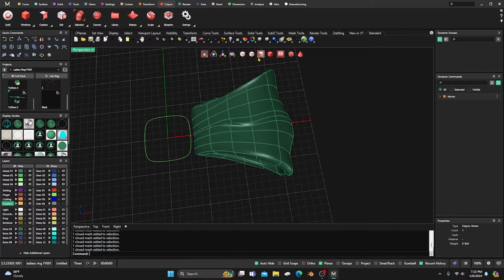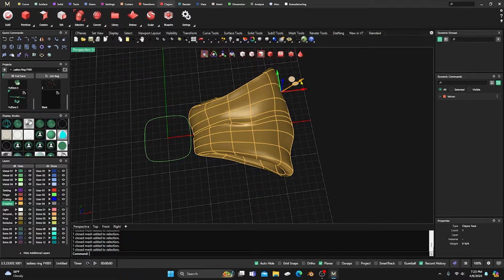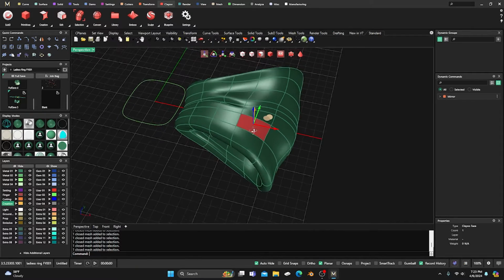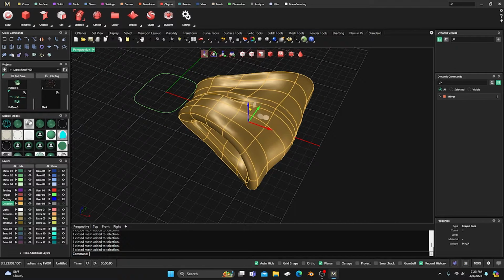So we'll go to face mode at this point, and maybe we can go to edge mode. Maybe take this edge here and bump it up a little. Maybe take this face and bump it down some. And we could take this one and maybe bump it out. We're just playing around trying to give it a little bit more character, right?